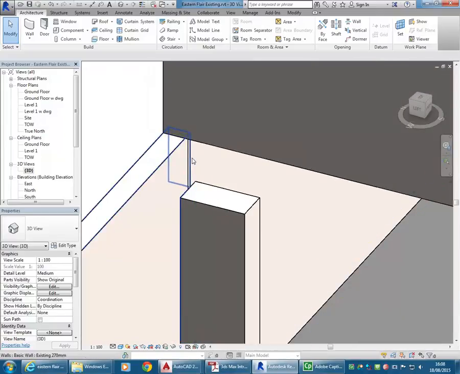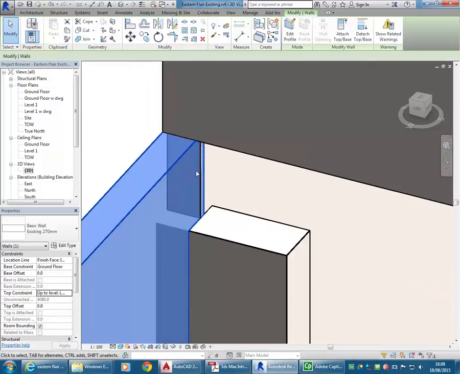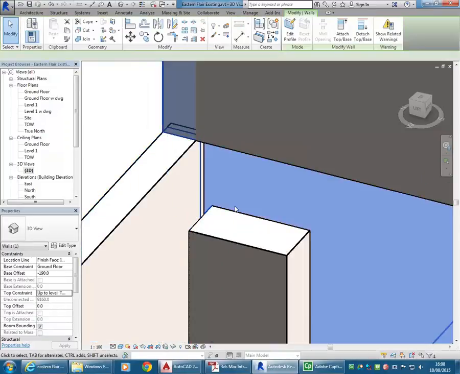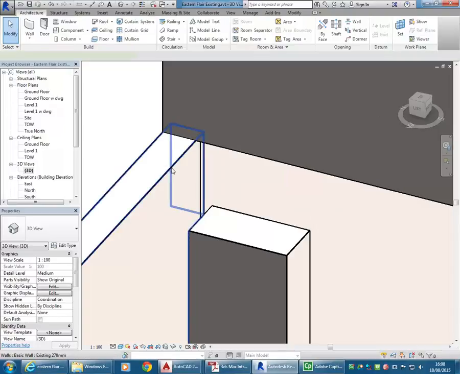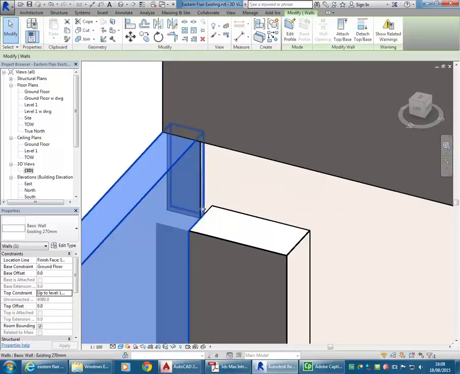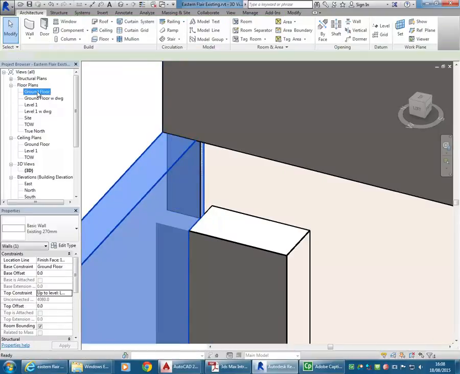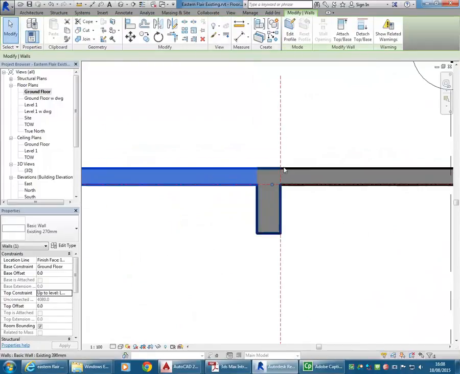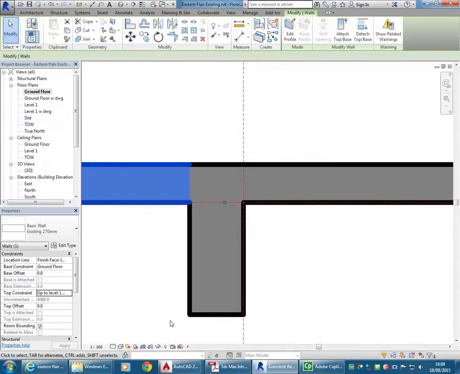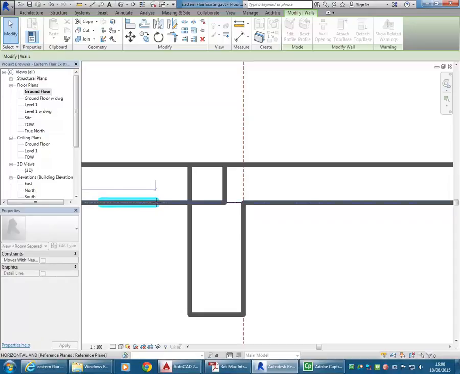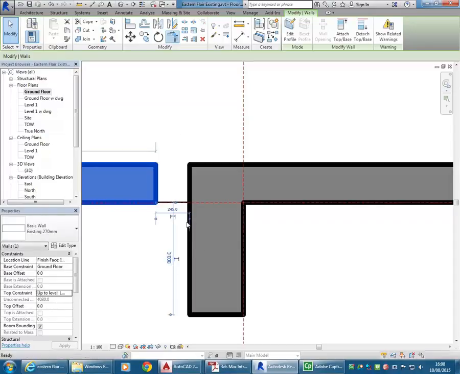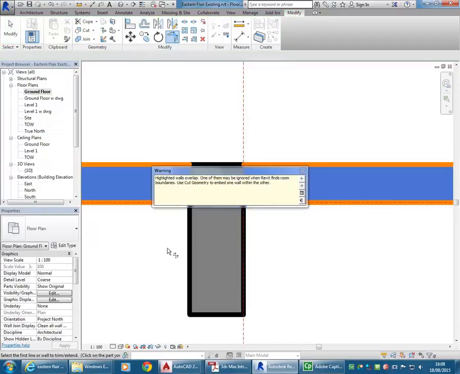So there you can see, because of the way it's joining these walls, that they do end up overlapping. So that can be fixed back in the ground floor drawing. Dragging this away, and then using trim, joining this together.